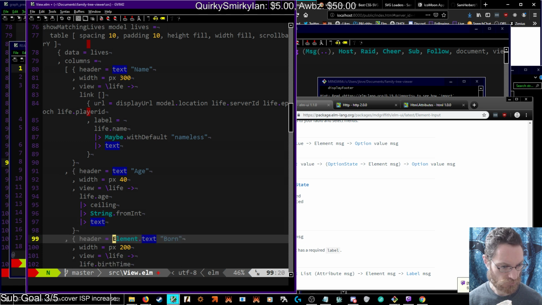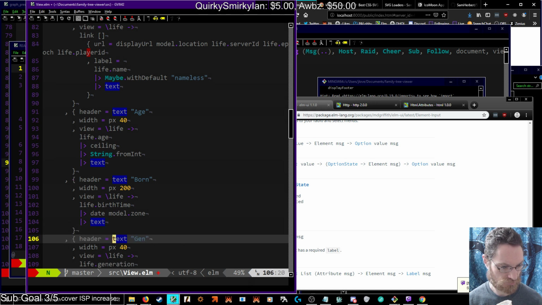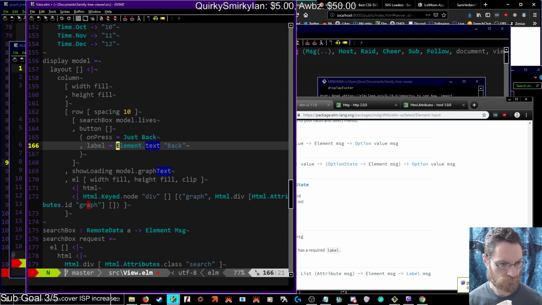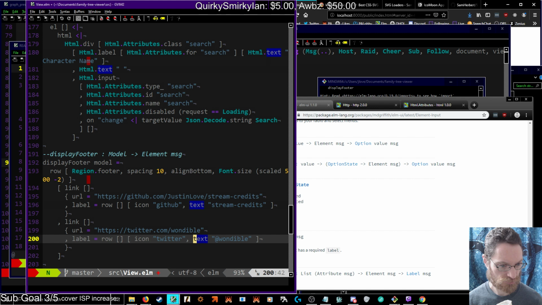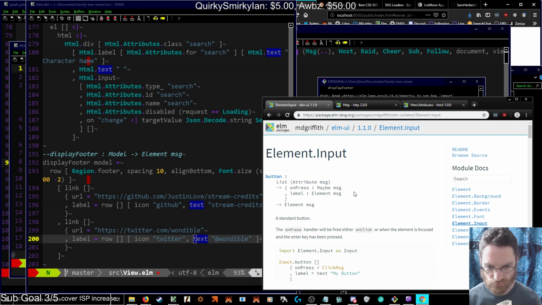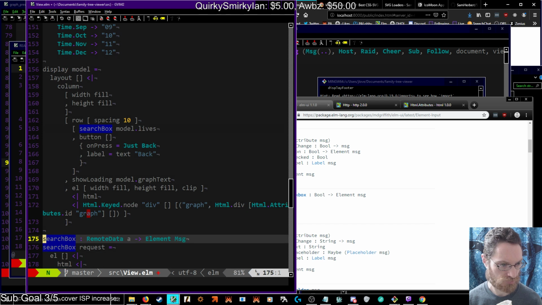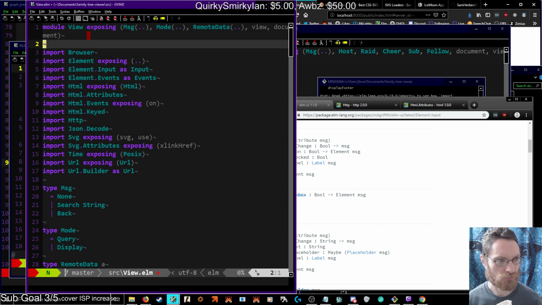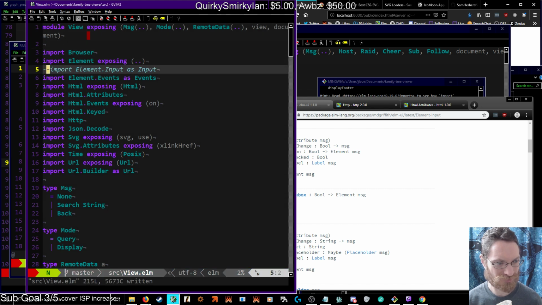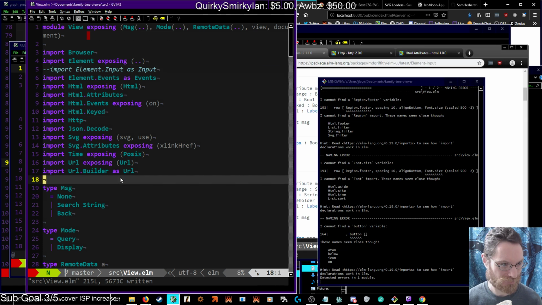We're really kind of loading up on these element things, or these text things. HTML text, okay. The thing we do know that is an input was our search box, which doesn't even use the input library. Do we still need the input library? I think yeah, I had a button.